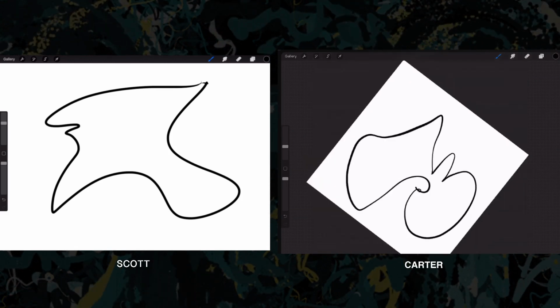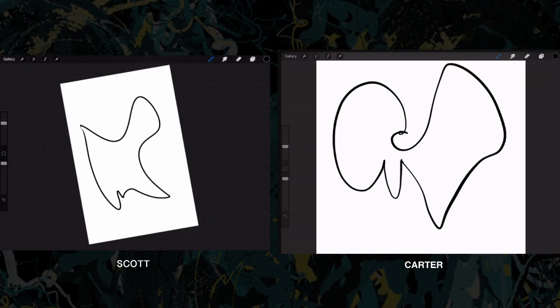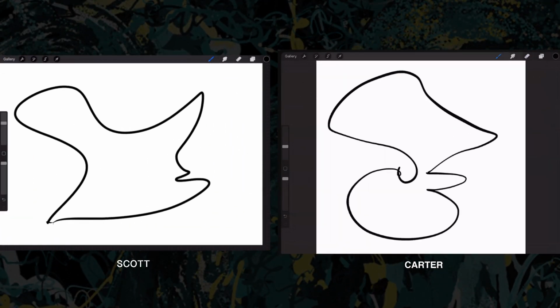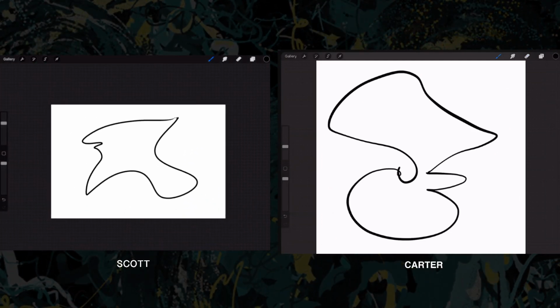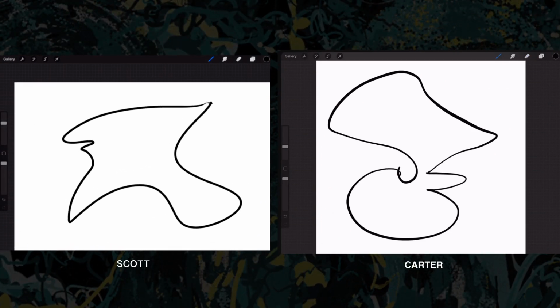Yeah, it might be helpful to turn it upside down or to the side or something to kind of feel it out. I'm glad you said that, because sometimes turning it upside down will give you a better idea of what you want to draw. Sometimes turning it this way is better. Whatever you want. But I think I know what I'm going to do. So I'm going to go ahead and get started. Carter will start on yours or hers, and everyone else can.